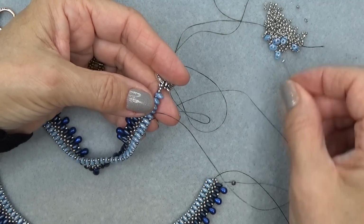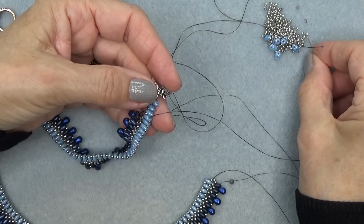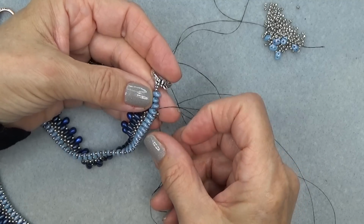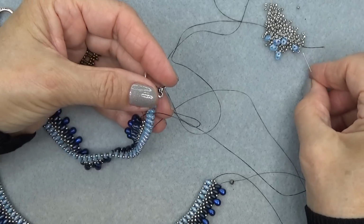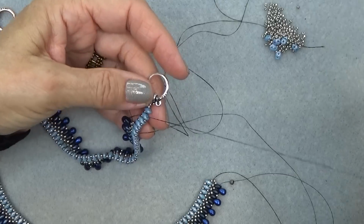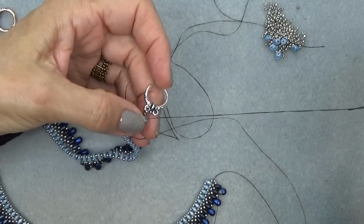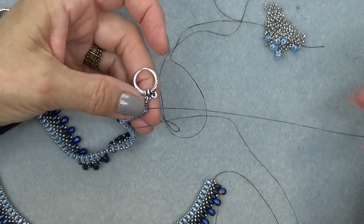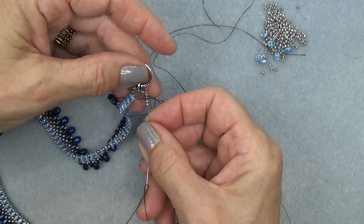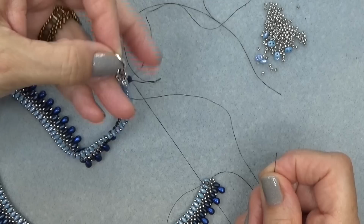Between each SuperDuo, so you can just use this one thread. You know, or if you're adding a thread, you can always just use that thread. I'm just going to go through like that, coming out of the hole on the top SuperDuo. I'm going to pick up 3 11-0s through the other ring on my clasp, or loop on my clasp.